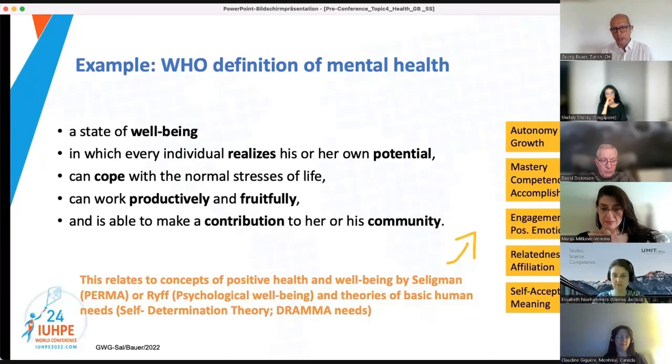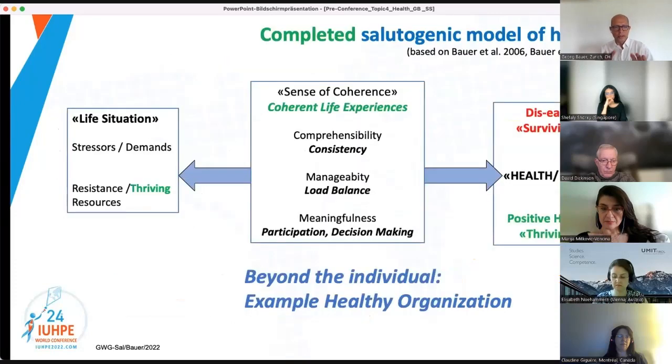as Antonovsky originally proposed. This is why I am proposing this completed salutogenic model, where on the left-hand side we would not only talk about resistance resources. Certainly we sometimes need resources to overcome and resist negative things in our life, absolutely important. But in addition, we should also strengthen thriving resources which would allow people to make positive life experiences and also to achieve their meaning and purpose in life, which would then require on the right-hand side of this model to also add positive health and thriving as a desired outcome.